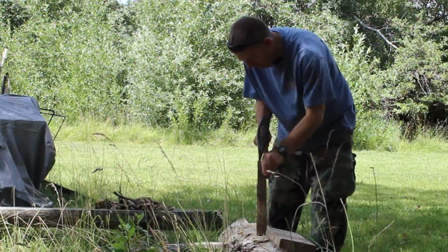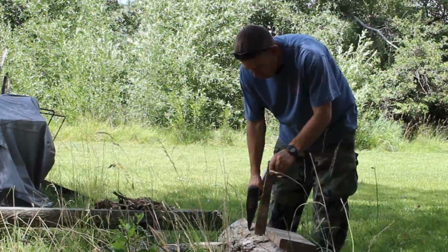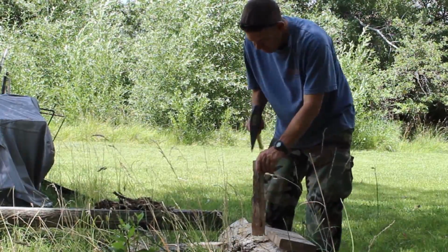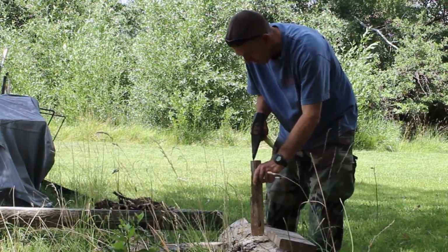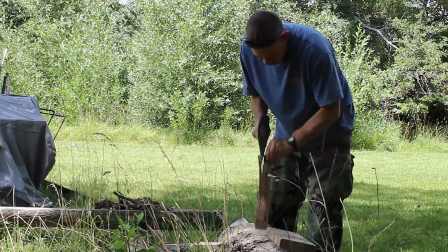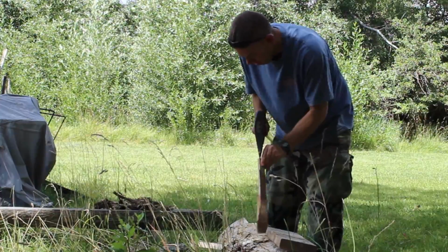I can keep my fingers pretty close to it because I'm not really worried about it breaking off. Like if I was doing the drop and chop method, I'd be a little nervous right now because I don't have great coordination. But with this, I don't have any fear of having my fingers there.